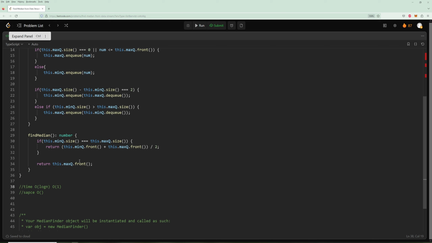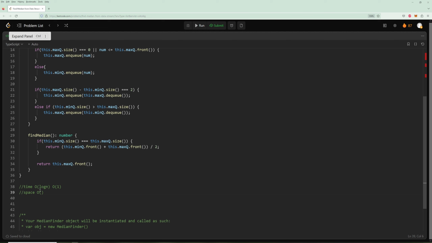Because front just gives you the minimum or the maximum, and peek or whatever thing you're using in a heap to get the smallest element in the min heap or get the biggest element in the max heap is O of 1, because the heap is basically an array under the hood. So you know exactly where the biggest and smallest value are. They should just be at the first index in that array. So that's O of 1.